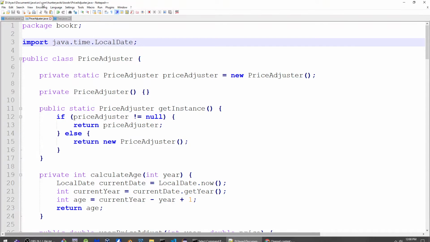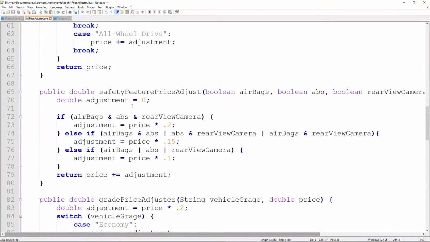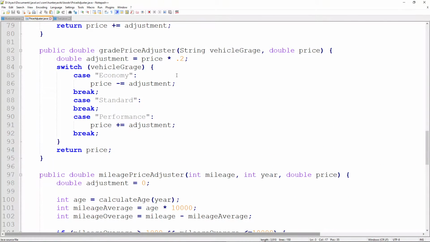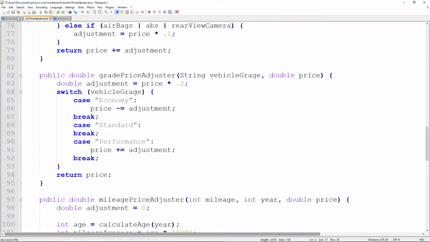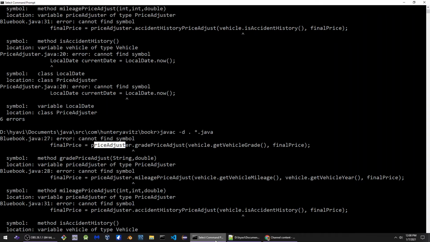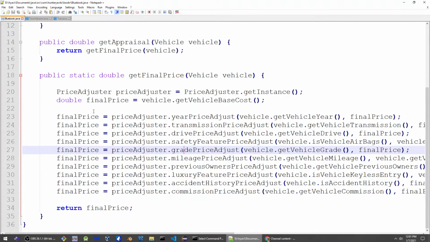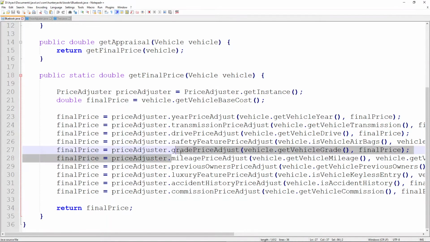This error is a very simple oversight. If we go down here to the gradePriceAdjust, or rather in the BlueBook, priceAdjuster.gradePriceAdjust.